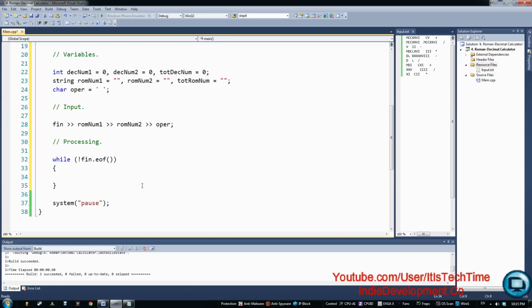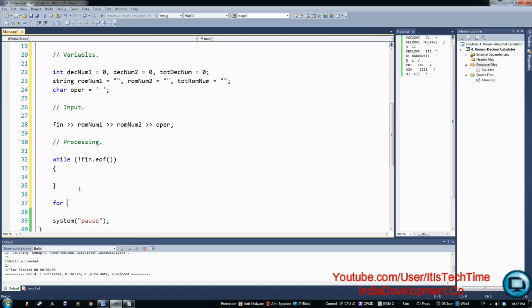So what is the first thing we need to do? First thing we need to do is convert this Roman numeral to a decimal numeral. So we convert MCCXXVI to a normal decimal number. So to convert that, let's go under here and do it. So we're going to have to start with a whole loop to look at every letter. So we're going to have to start looking at, is this letter, what is this letter? Let's add it. What is this letter? Let's add it. So 1,000, then 100, and 100, and then 5 and 5, and so on. These are not the actual numbers, but that's what I mean.